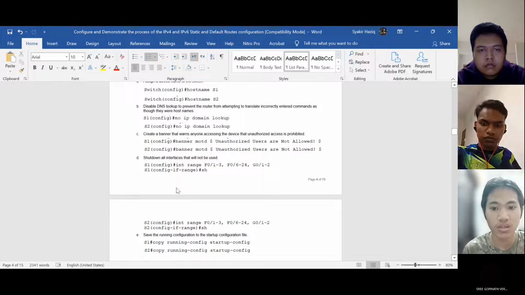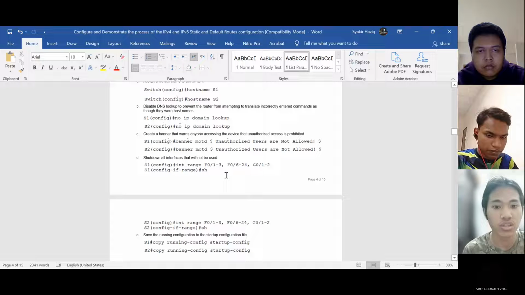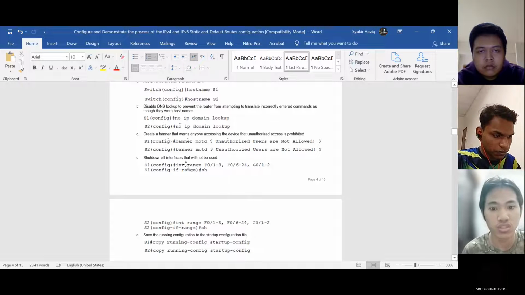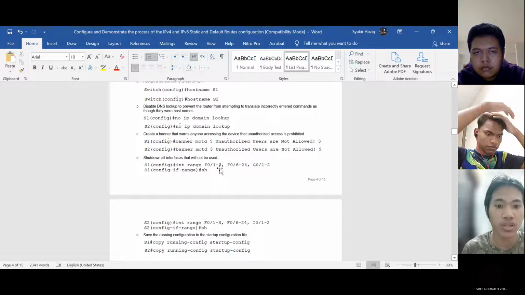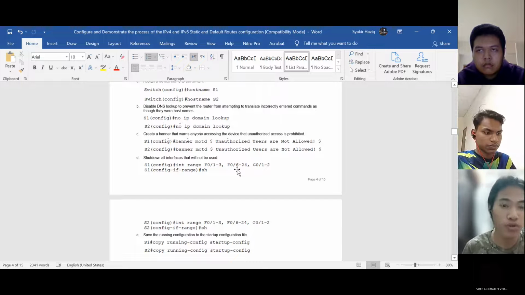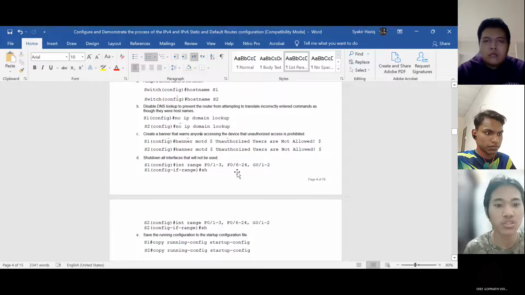And then we shut down all the interfaces that are not used, which is interface range F0/1 until 3, F0/6 until 24, and also G0/1 until 2.